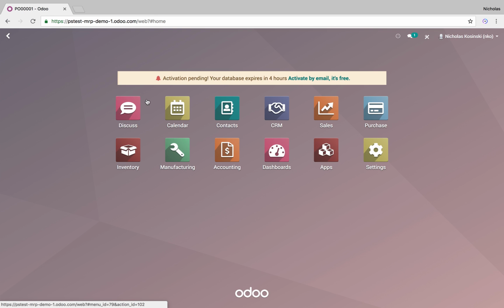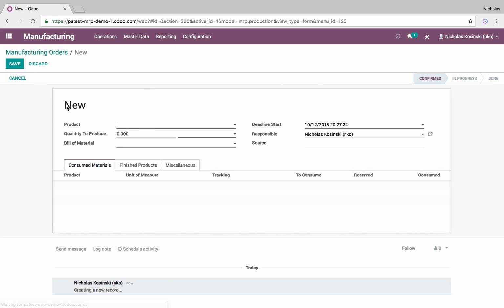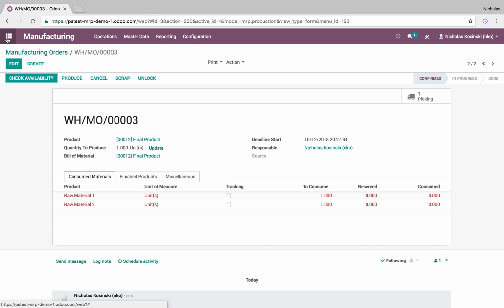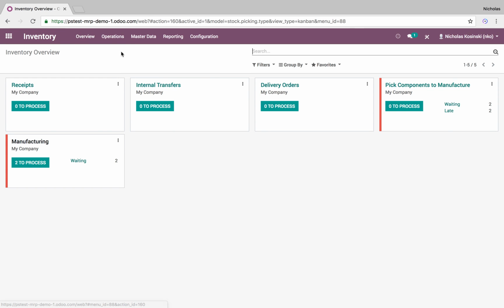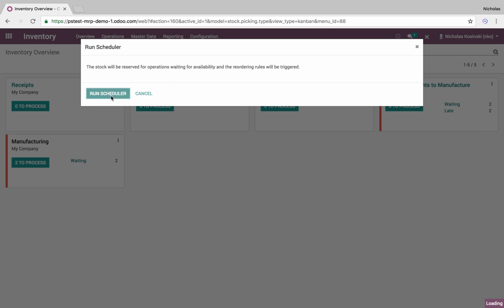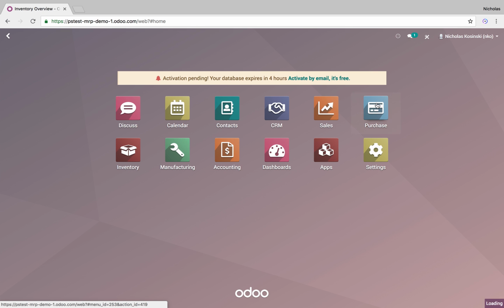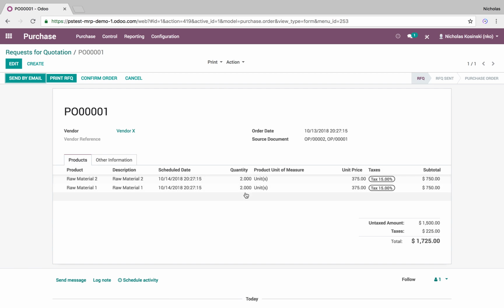If I go ahead and create another manufacturing order quickly, just like that, check my availability, nothing there, and I run that inventory schedule once more, and go back to purchasing, open it up, I'll see the quantity is now updated to 2. The way I have Odoo set up, it automatically tells me when I need more. Simple. If I change the reordering rule to 10 and I run my scheduler again, it'll update the quantities to 10. Simple as that.